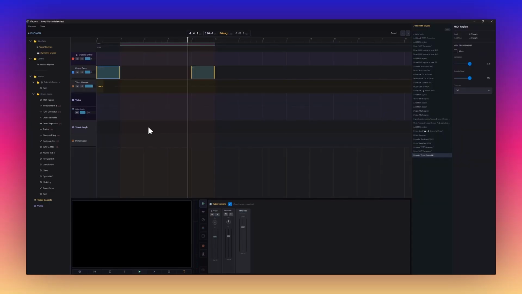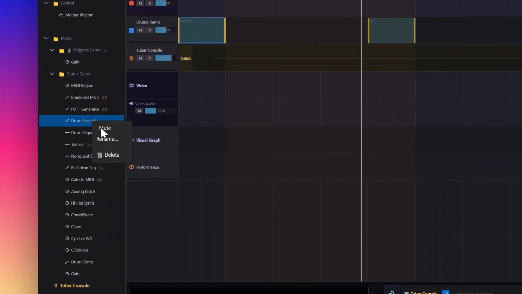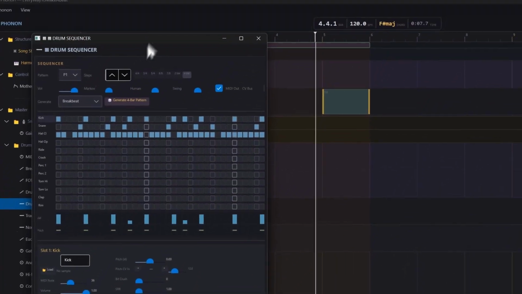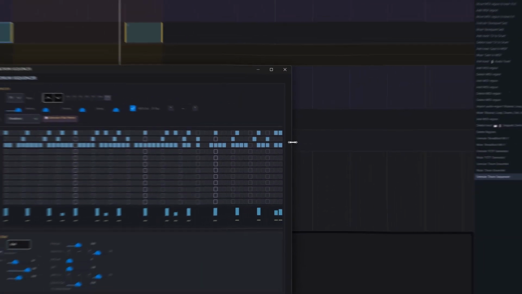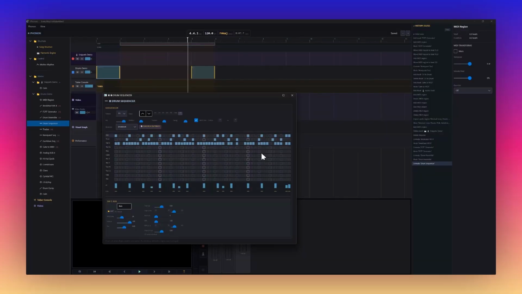Rather than show you every drum generator, let's move into drum programming, for when you want more direct control over your drum patterns. The most basic way of programming drum sequences is to use the drum sequencer. I'll open it now. You'll see I've gone ahead and programmed in a 4-bar pattern. I've also checked the MIDI out box so that MIDI signals will flow from the module down, but you can also load samples directly into the drum sequencer and manipulate them.